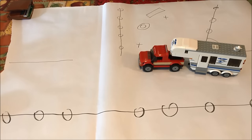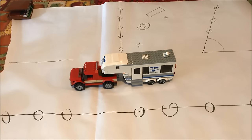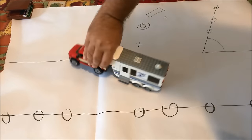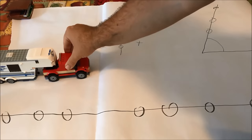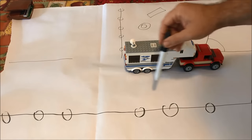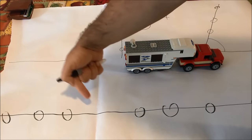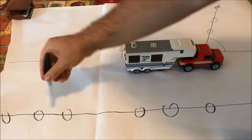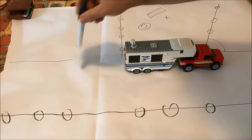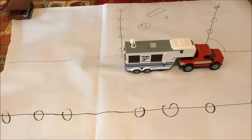Another safety consideration is to get a backup camera on the back of your trailer if possible — though it can give a false sense of security. Wherever possible, always try to have a spotter who can physically stand outside the vehicle to give you guidance. Typically what we do is my wife hops out of the truck and first stands in the lane so she can watch the back of the trailer going into the site and keep an eye on the opposite side to make sure I don't scrape anything.